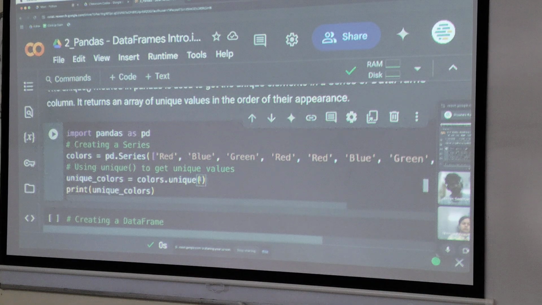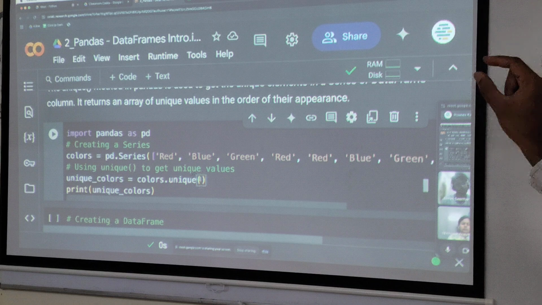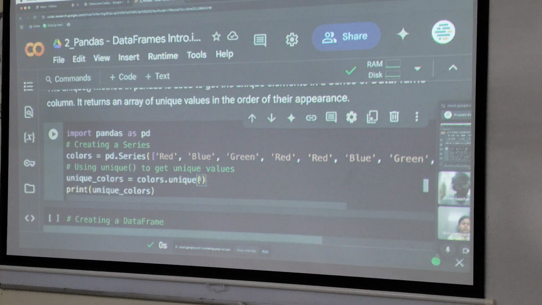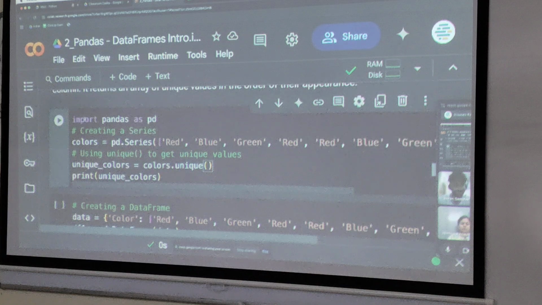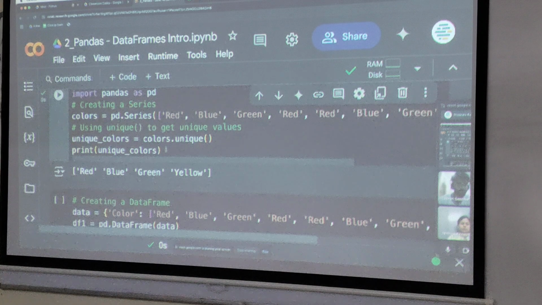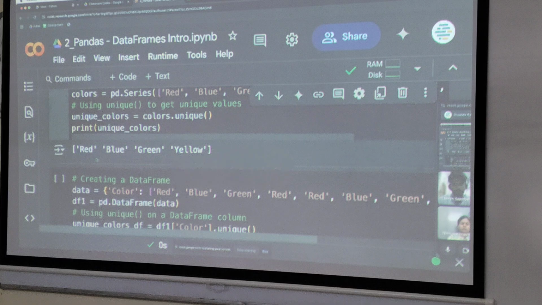Alright, now I'm giving another function. It's called unique. What unique does is, wherever you apply unique, you can see what are the unique values which are there. For example, apply unique on the sex column, then the output is male, female. Okay, so here you have a series. In this series there are colors. So if I apply unique, it tells me these are 4 colors, or unique colors. Very good data.